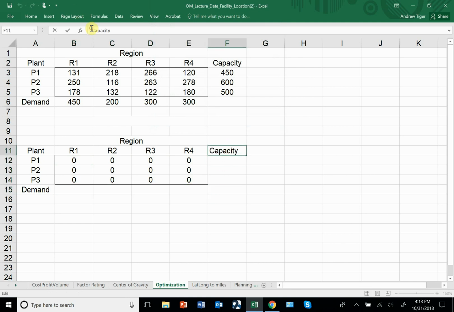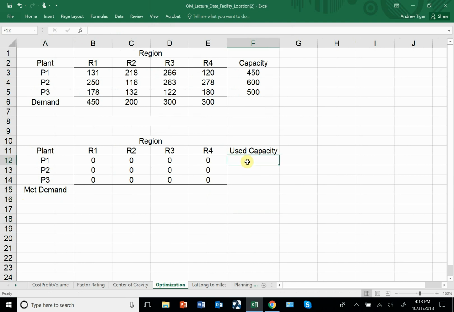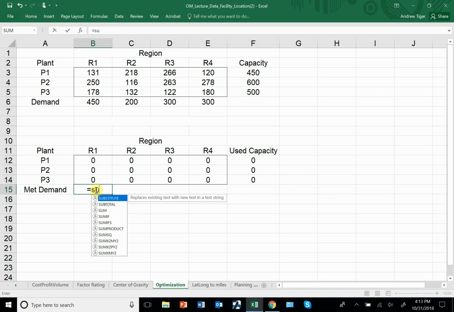We're going to call this used capacity, and this is going to be the demand that's been met, or met demand. We're going to write a formula. The used capacity at plant 1 is the sum of all these numbers. Copy that down. The demand met at region 1 is the sum of all these numbers.